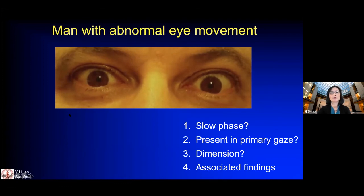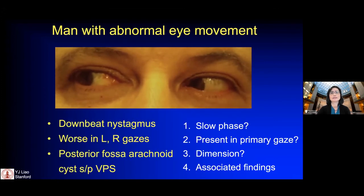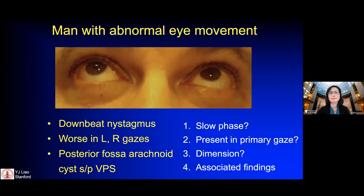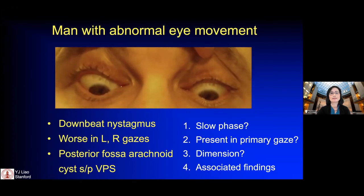This is a patient who has downbeat nystagmus, and he's going to look to the left. And you can see this downbeat in the fast phase. And he's then going to look to the right, and you'll see that there's also this increase in downbeat nystagmus, a very characteristic pattern for downbeat nystagmus. And when he looks up, the nystagmus is quite good. So that's where the eyes want to be. And so it's better with up gaze. And when he looks down, it's worse again. And I think there you go. You can see that bounce as well.